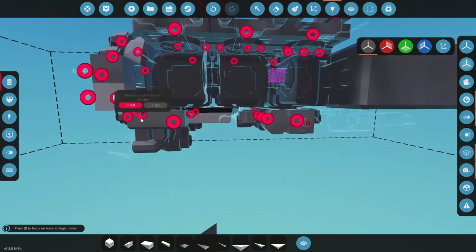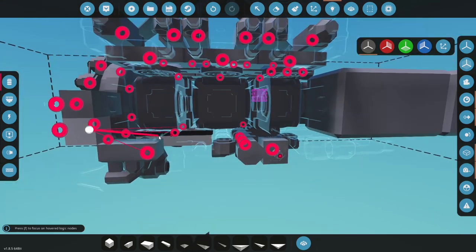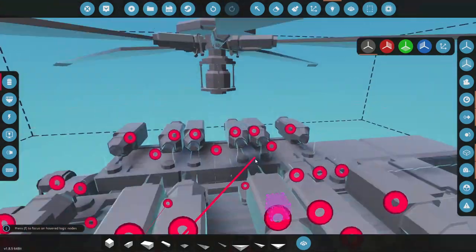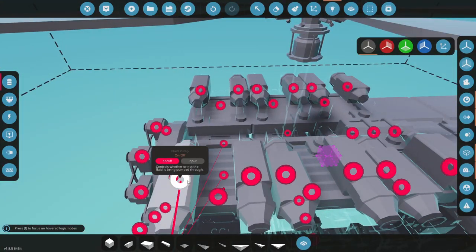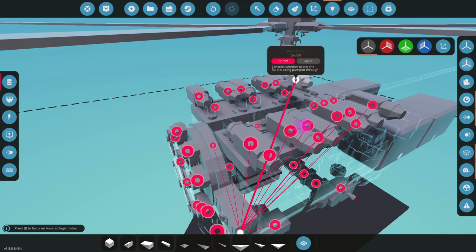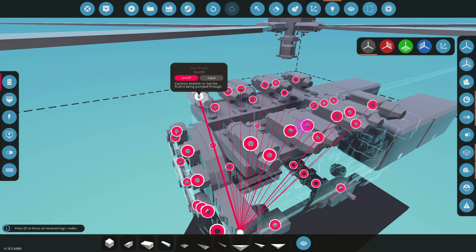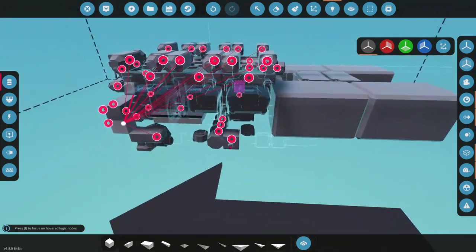All right. So we'll take that. This signal will turn on our pumps here. It'll turn on this here. It will turn on all of our pumps and fans. So we'll hook all of those up so that when the engine's on, these turn on and then the radiators turn on as well. Okay, that should be good there.